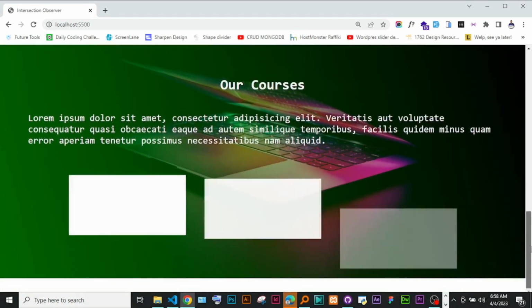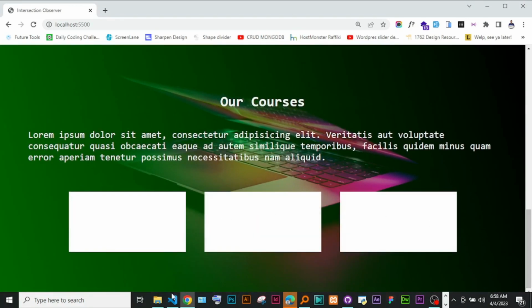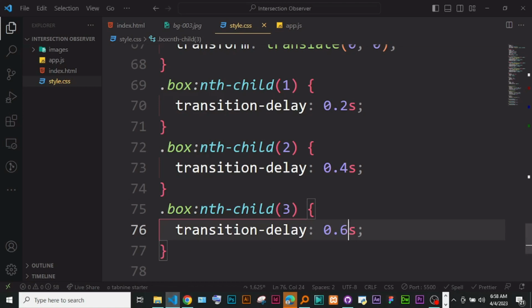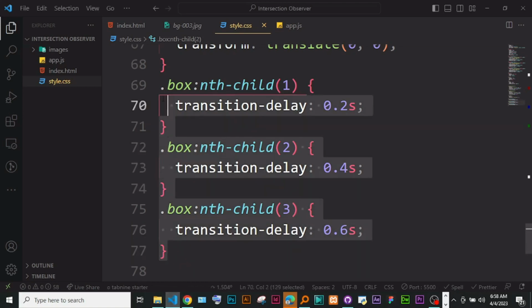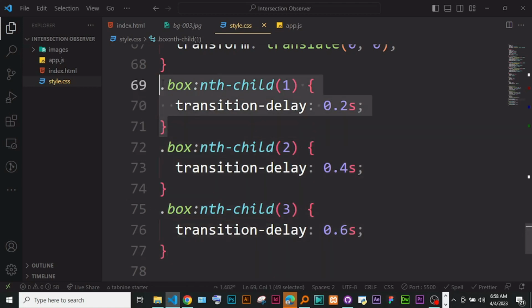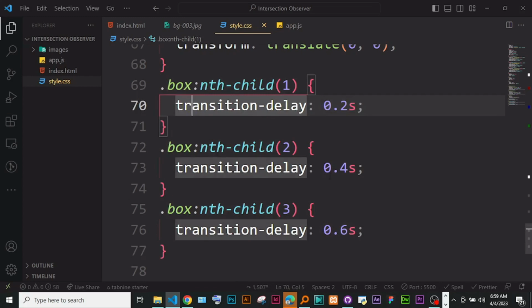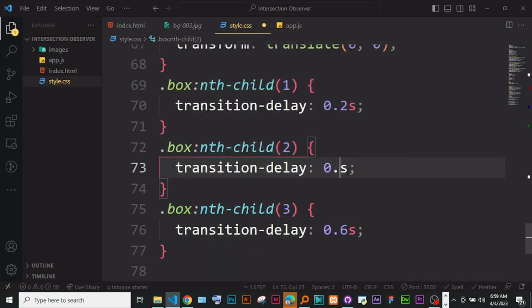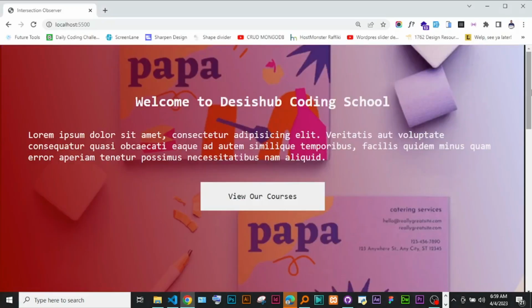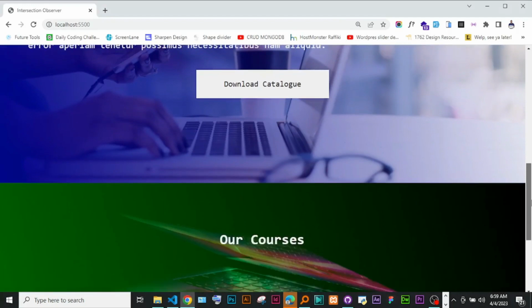Look at that, it slides in like that. So you can just delay using the transition delay technique. You can just set the transition delay for these different ones. Let me put 0.5 and 0.7, so that we see if it gives us a nicer effect.